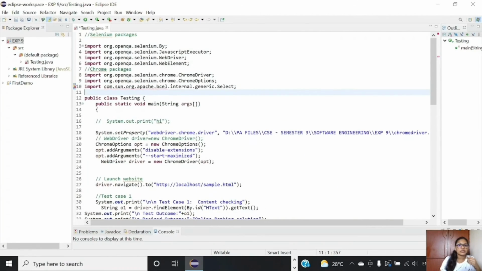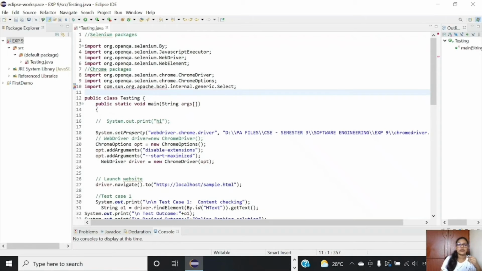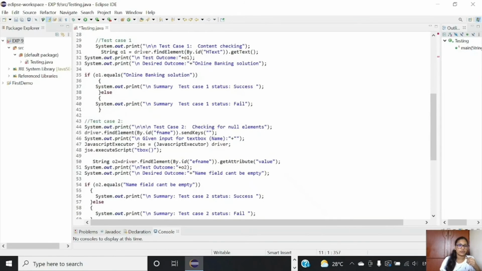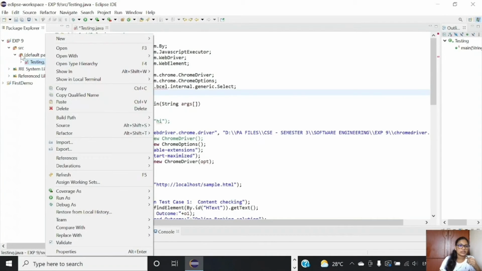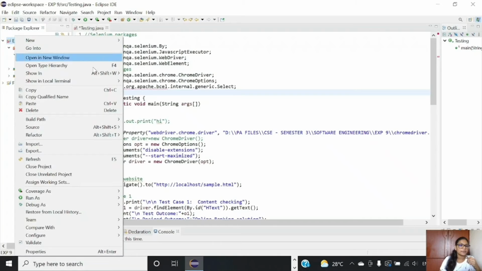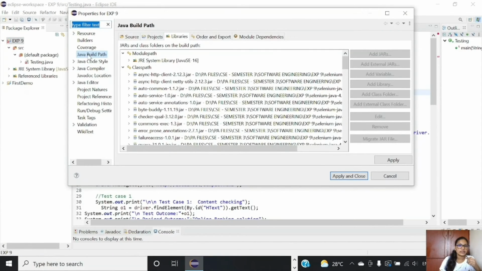So before going into this testing code, since we have downloaded our Selenium zip file, we just have to import all the files we have extracted from the zip file. So I'll go to this Experiment 9 project, go to the properties, and there is an option called Java build path.